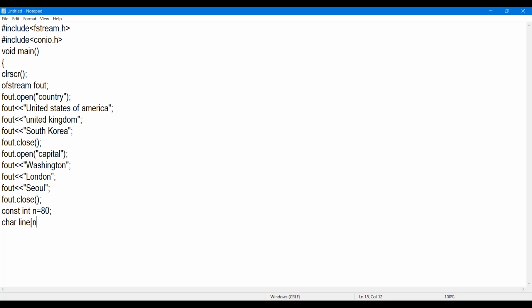Name of the array is line, semicolon. Now create an object of ifstream. ifstream, suppose the object name fin, semicolon.